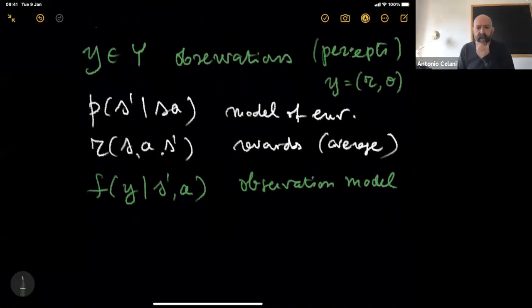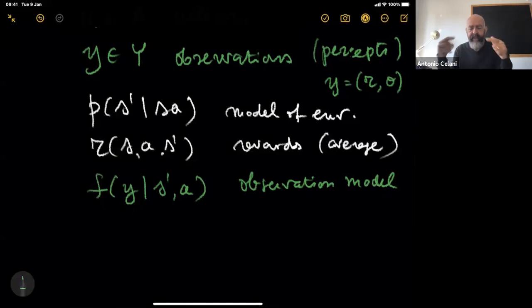Good. So a new thing that we have to introduce at this stage is the notion of the posterior, right? We have seen so far that the posterior, you can see it as a way of encoding the history of observations. In mathematical terms, you can actually show that the posterior is a sufficient statistic for the history, which means that all the information that is accumulated in a sequence of observations and actions is actually encoded into the belief. You're not losing any information by using the belief, sorry, the posterior, rather than the full history.